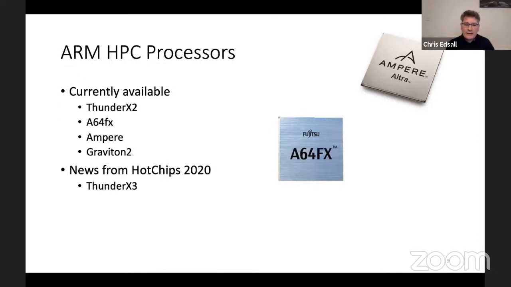You can get the ThunderX2 from Marvell. You can get the A64FX from Fujitsu, and as I described before, those run two slightly different versions of the ARM architecture. The company Ampere will also fabricate and sell you ARM chips. Amazon Web Services have designed their own ARM chip, which they fabricate and then use themselves.